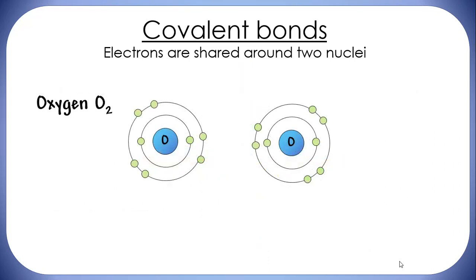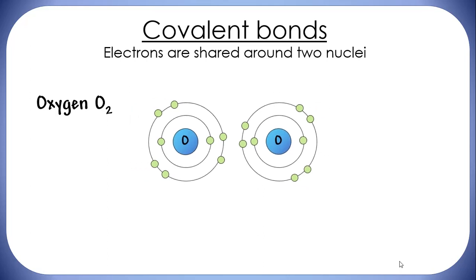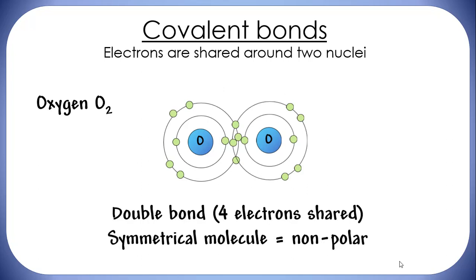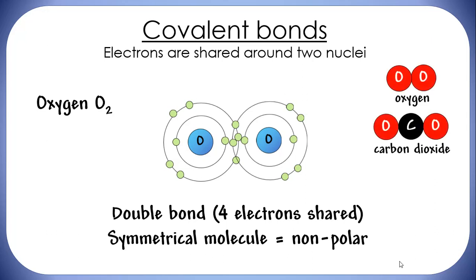Oxygen only needs 2 electrons to fill its outer shell. When it forms covalent bonds, it shares 2 of these electrons, but the other 4 are tugged to its nucleus. When it bonds with other oxygen atoms, each atom shares 2 electrons with the other to form a double bond. However, the other electrons are evenly tugged to each side of the molecule, so oxygen molecules are symmetrical and therefore overall nonpolar. This is also true for carbon dioxide.